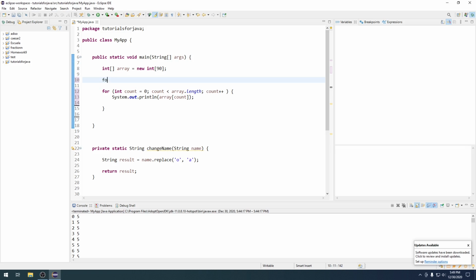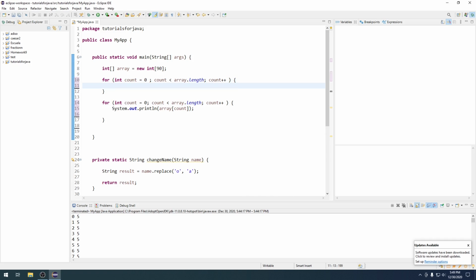In fact, I'm going to create another one over here, so I'm going to say array count equals, I don't know, every element of this array gets to be equal to 7 for some reason. Or maybe 7 times count. Ooh, that's interesting. Very spicy. Let's see how this ends up. This way we're sure to get different values.